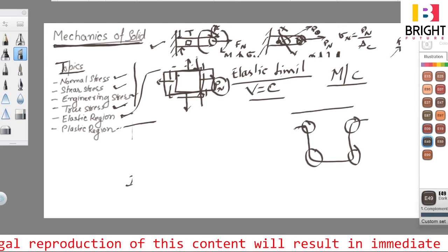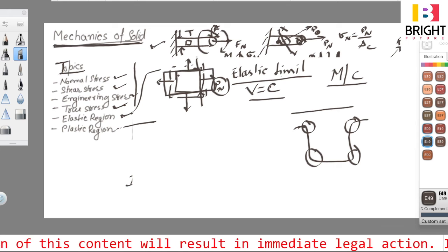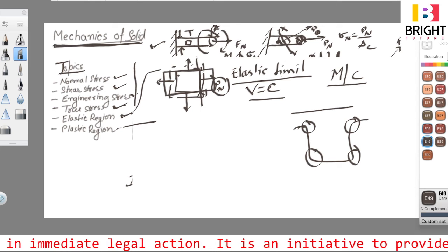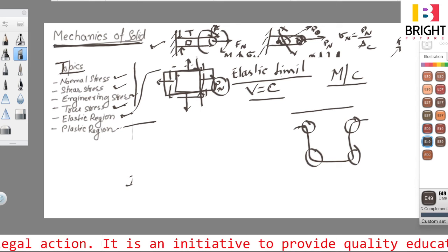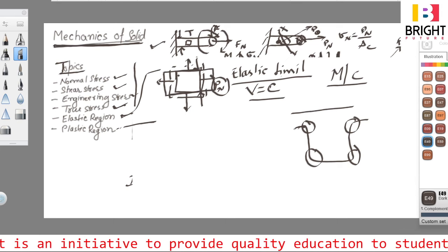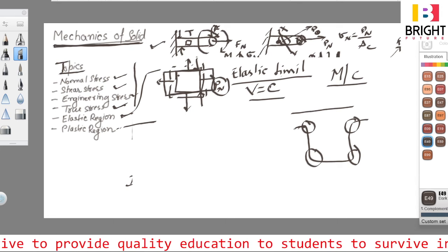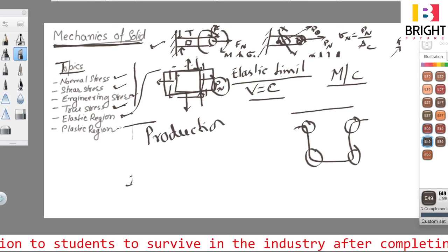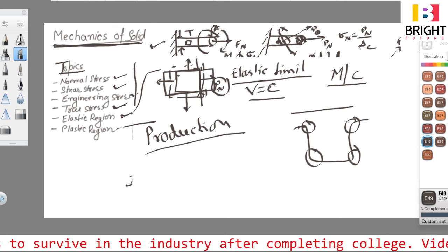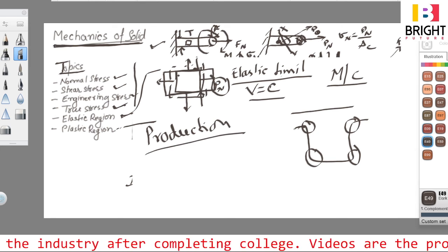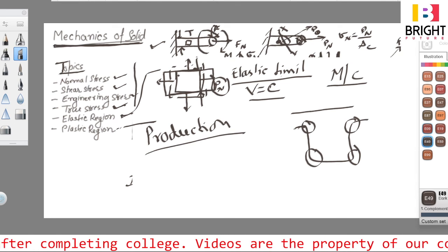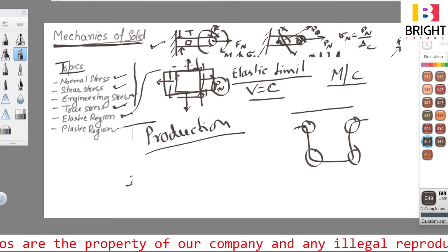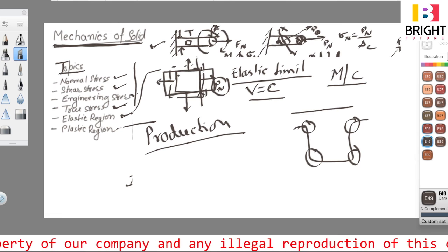So you can note down, when there is no increase in volume of the sample, no volumetric expansion under application of load, but there is elongation or deformation of the material into a particular shape, then we are in the plastic region. Normally, whatever production activities there are, like deformation or forming of material, all these things come in the plastic region. I hope that all the basic concepts are clear, as this is the first lecture of the subject Mechanics of Solids.